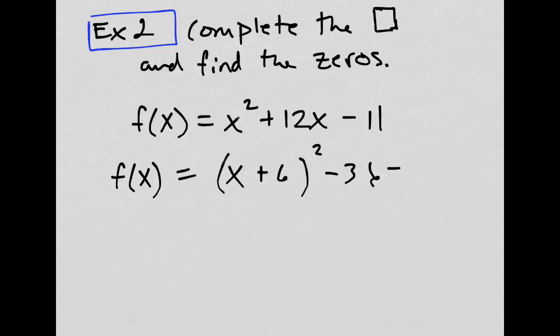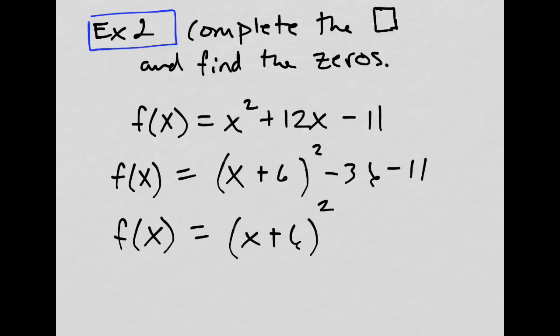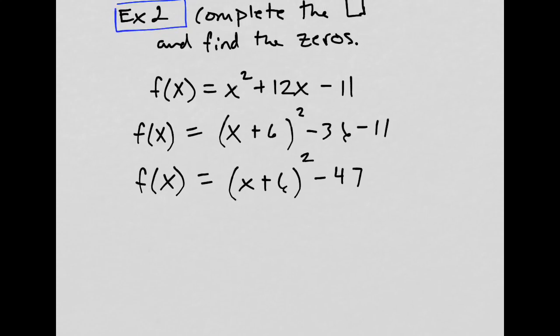I did it. I undid it because it was an ugly 6. And then I did the exact same ugly 6. Okay, so f of x equals (x plus 6) squared minus 47. And then find the zeros. That's the same thing as finding the x-intercepts. That means I make this 0.